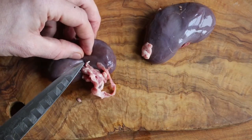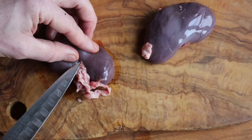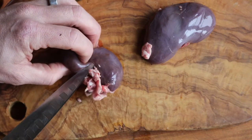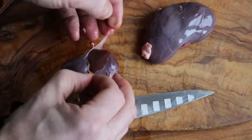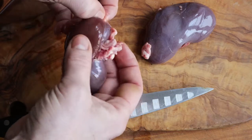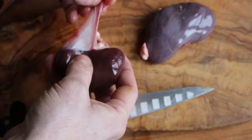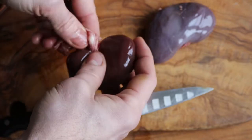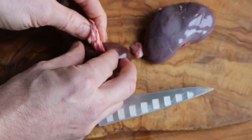The first thing you want to do after you remove them — they're going to be covered in kind of a jacket of kidney suet — is you want to take the membrane off. If you buy kidneys in a store, chances are they may have taken that membrane off for you. But if you're a hunter or if you're working with fresh animal offal, you may have to take it off yourself. You want to take the membrane off because it's kind of like silver skin — it's going to be a little bit tough and it's going to contort as it cooks.